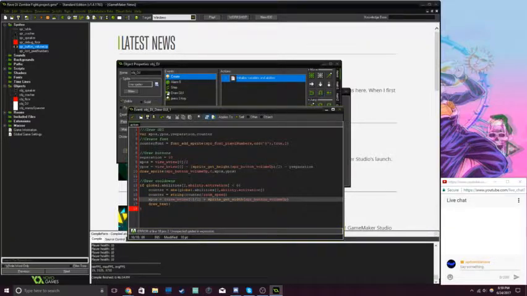The width of the volume up button plus... there. Plus xsep.